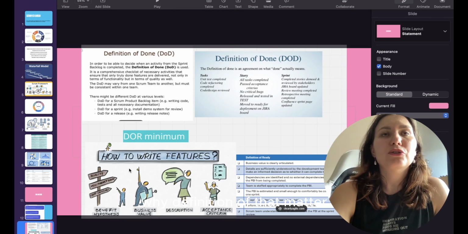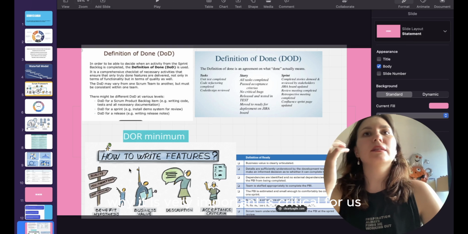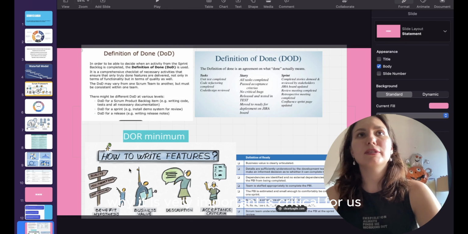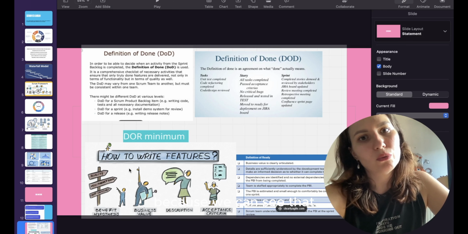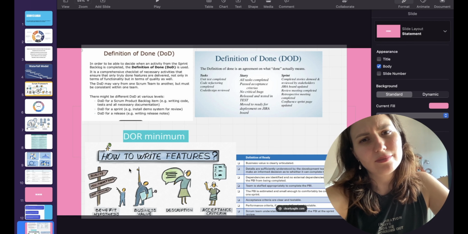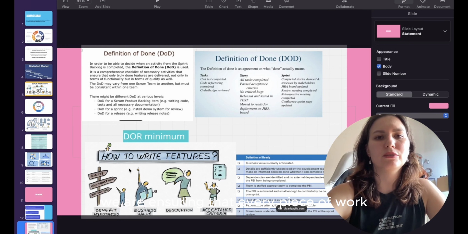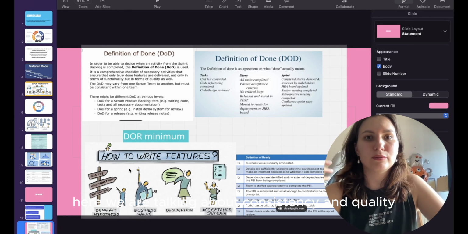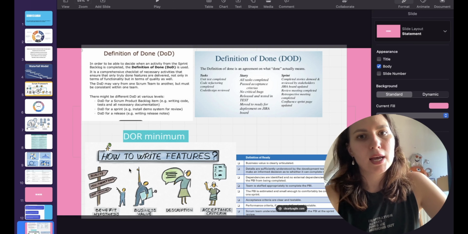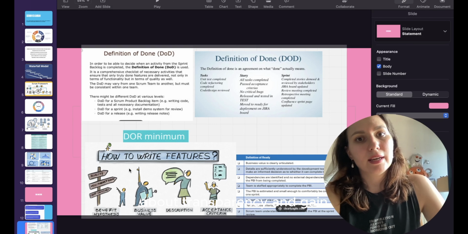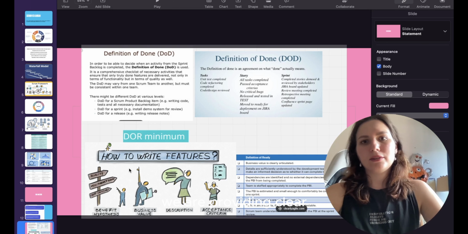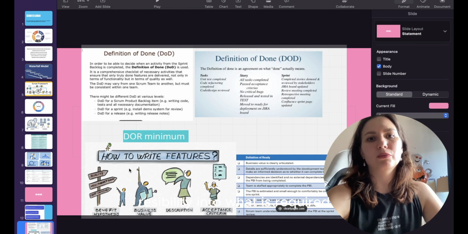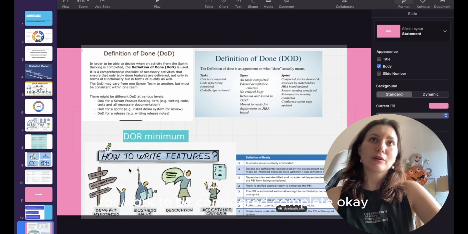Why does definition of done matter? Why is it very important? Yes, it's critical for us, because we are ensuring that every piece of work meets the same quality standard. Here we are talking about consistency and quality. About transparency, we are providing clear visibility into what is required for work to be considered complete.